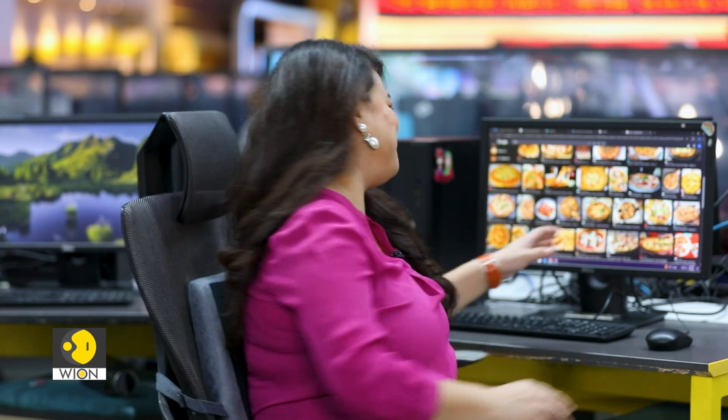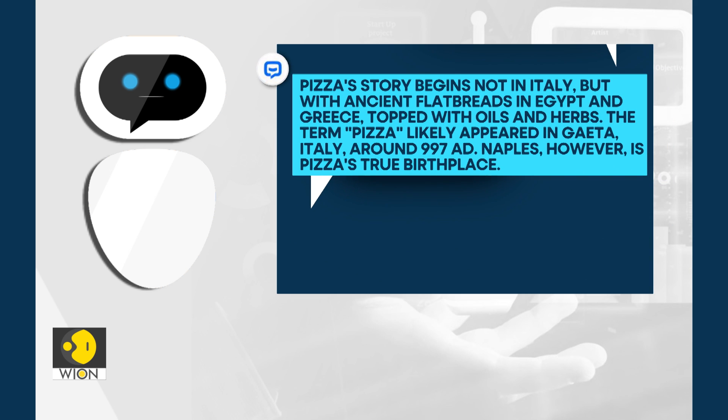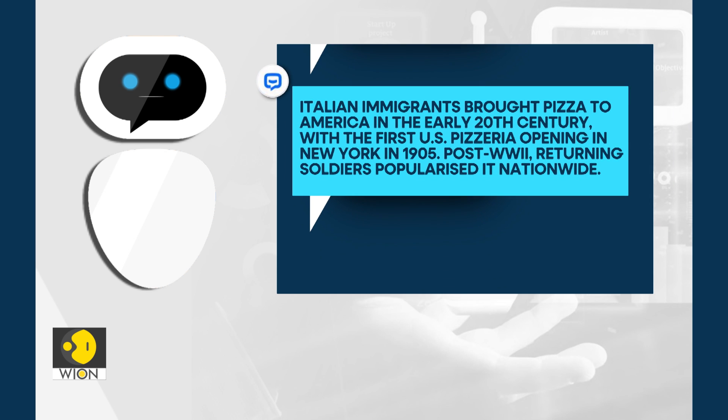So if I wanted to learn everything about the history of pizza, this is what my prompt would look like. When I asked the chatbot to give me the history of pizza, its reply provided historical context, specific dates and names. This detailed answer showed that the more accurate and rich the prompt is, the better the AI can tailor its response.